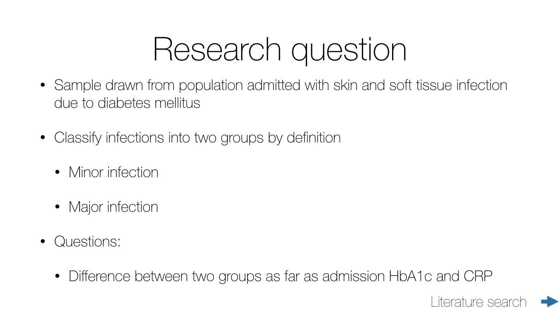Absolute CRP values are not necessarily that helpful to us as clinicians — we really care about the trend. If we do serial analysis and the CRP starts coming down, we know we're on top of the inflammation or infection. As it starts rising, we may do further investigation, even further surgery, and change our management. Two patients can both have a CRP of 50 but have very different severity of infection. So in this project, we're using HbA1c and CRP as surrogate variables to collect data points and do our analysis.